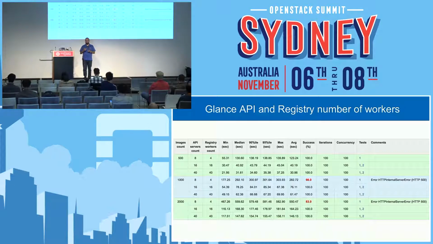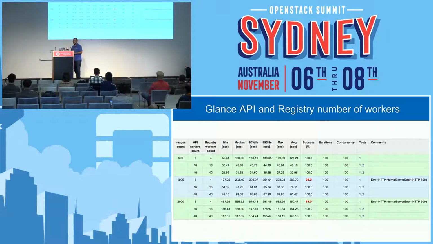And we need to be careful that, just to improve one of the projects, you're not affecting the other one, right? So we're trying to find the best combination. I think the last one that we decided to do was around 16 workers for the APIs and the registry. We have 100% of success on this testing, and the response time was still in an average that we could negotiate in our SLA with the clients that will call this API.